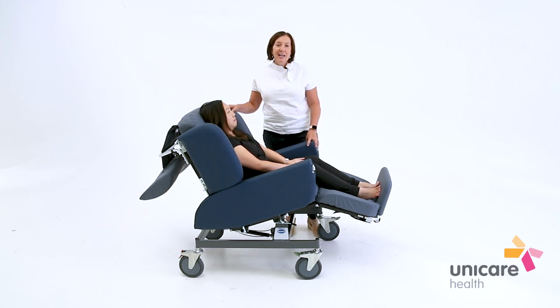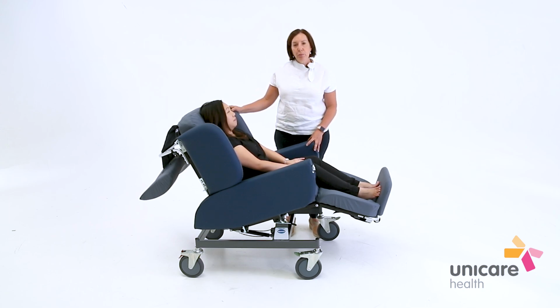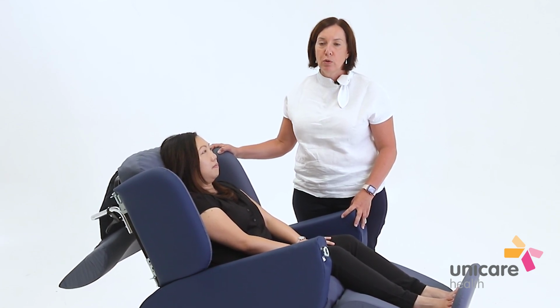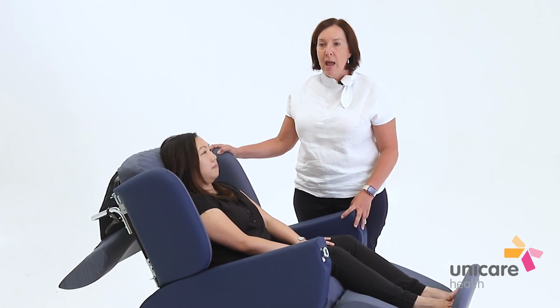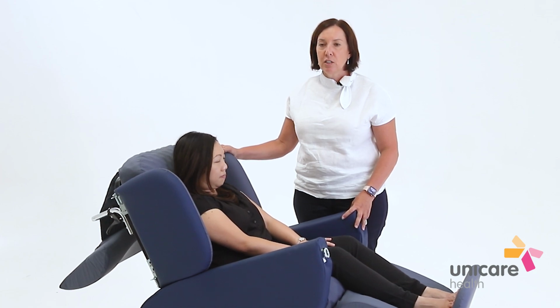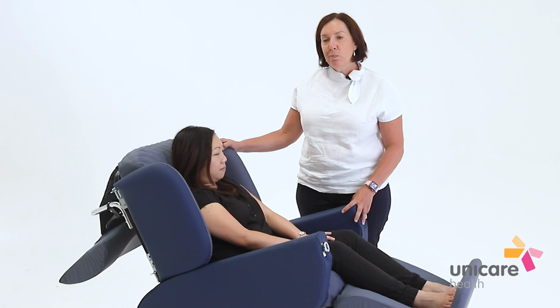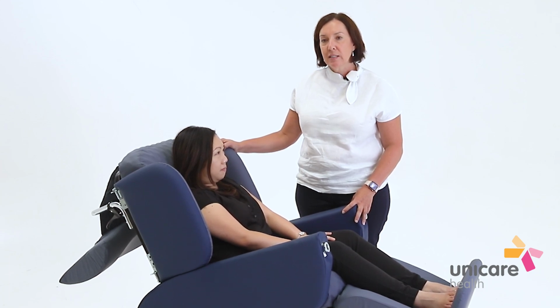Keep in mind that Dartex is a fully waterproof material. However, when it comes into regular contact with urine under the pressure of the seated user, the urine may eventually eat away the waterproofing fabric and it will soak through to the foam below. It's best to regularly wipe over the seated surface to avoid concentrated urine buildup and monitor the status of the seated surface, looking for any cracks or white streaks that may appear in that Dartex.